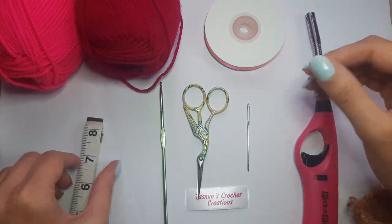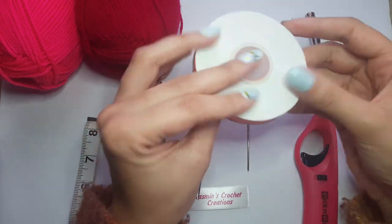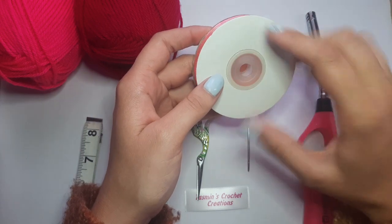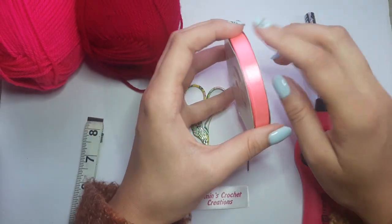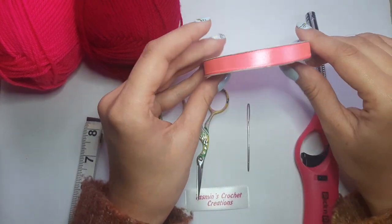Okay, and then I'll also be using some ribbon. This ribbon will be to do a crisscross tie up at the back, kind of like a corset. I'll also be doing some bows or some ribbon around the straps of the bralette.